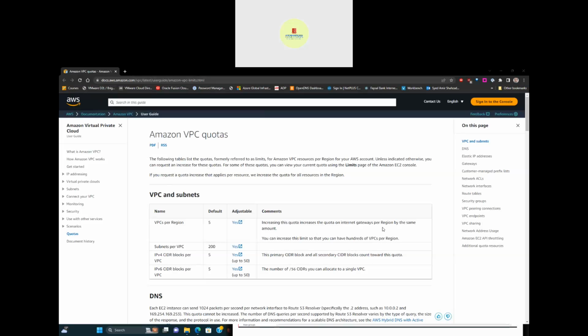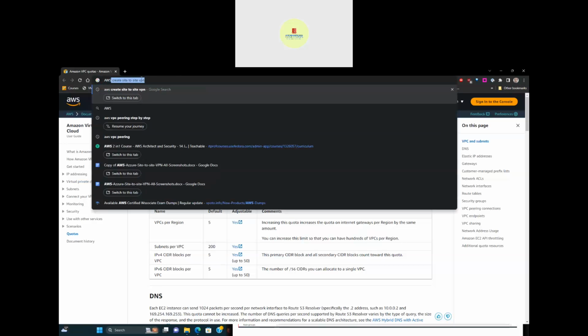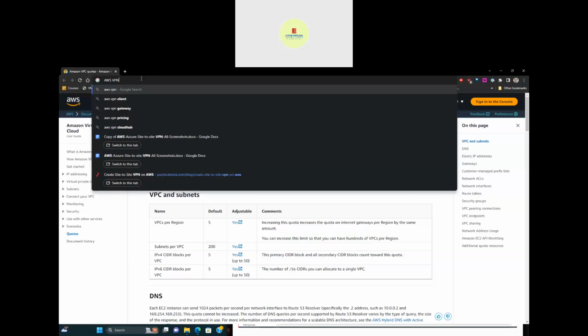Increasing this quota increases the quota on internet gateways per region. Subnets per VPC: 200. If you're creating a VPC, it's 200 subnets. You can use 5 IPv4 CIDR block ranges, and for IPv6 also 5 ranges. So that's the VPC quota that we're talking about. And I'll just put here AWS VPN.